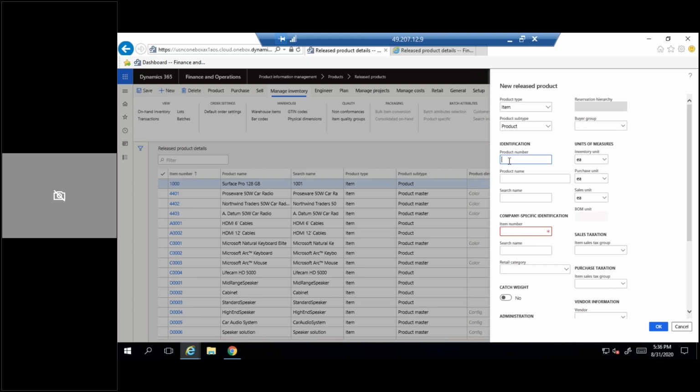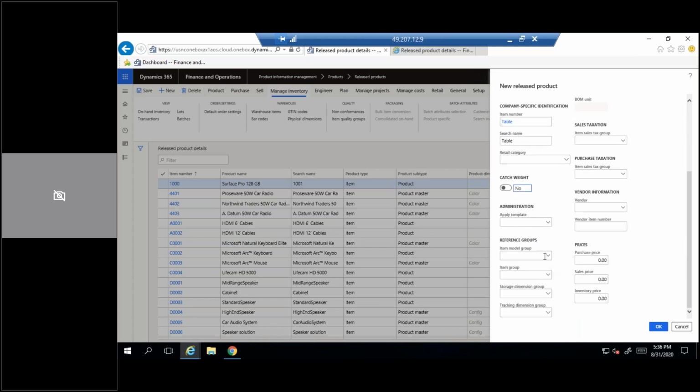The item model group I'm mapping at a time, but later also we can map.